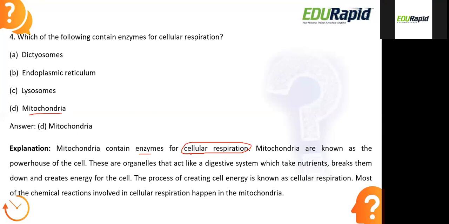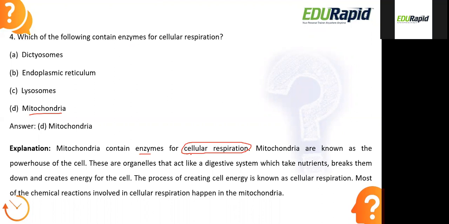The food that we have gets digested in the digestive system. Once it gets digested, the nutrients present in the food are transported to different parts of our body where there are cells. Once these nutrients enter our cell, they have to be broken down into simple substances, right? While they are broken down, energy is also released. Why do we require food? To get the energy out of it, right? That is what we call cellular respiration.